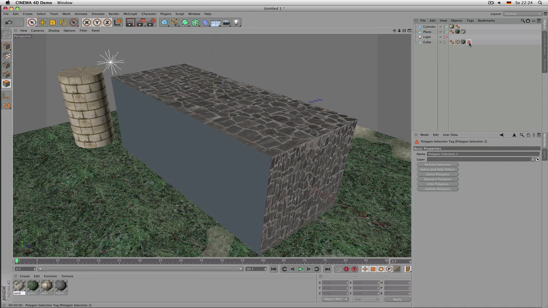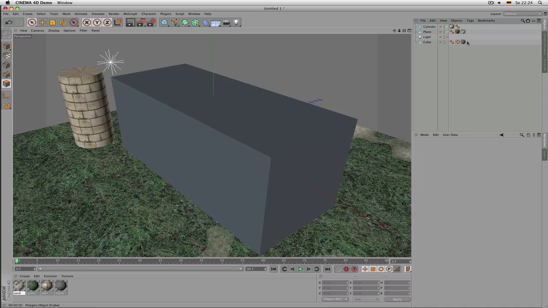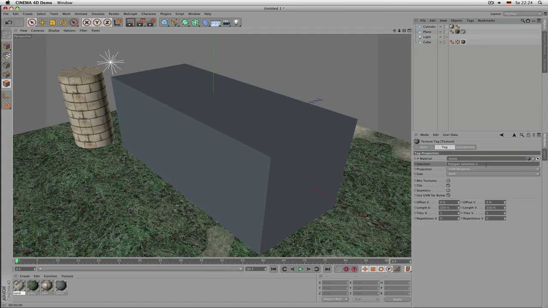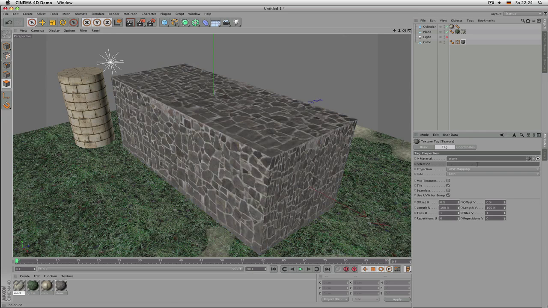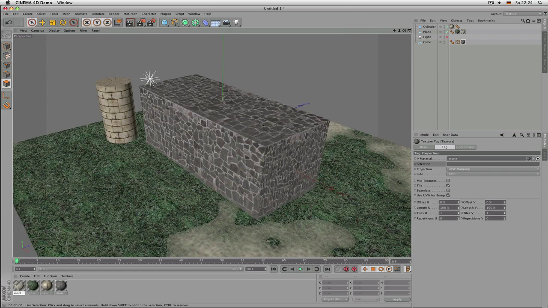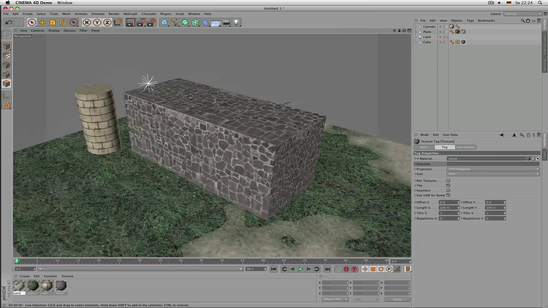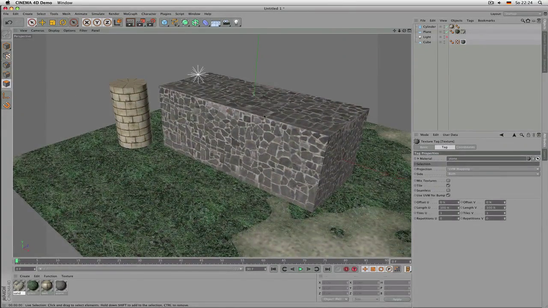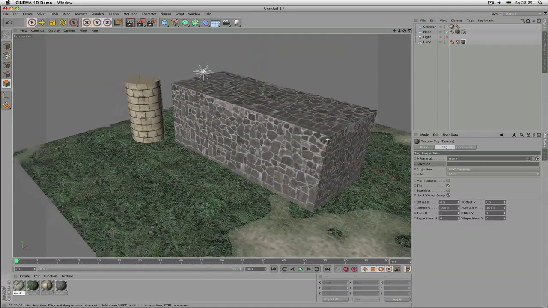So to make it like it was before, you could just delete the selection tags and leave it all empty. Alright, that was a basic introduction into using textures, creating your own textures, and mapping.